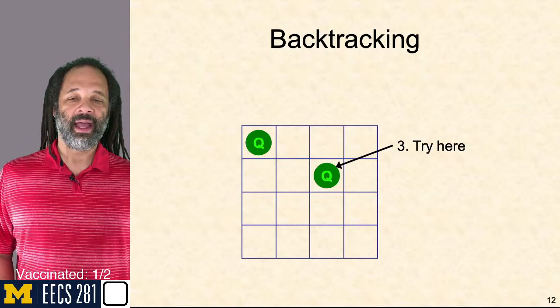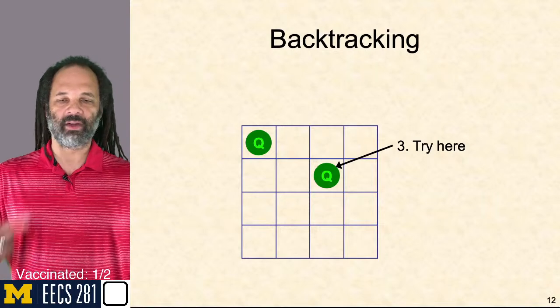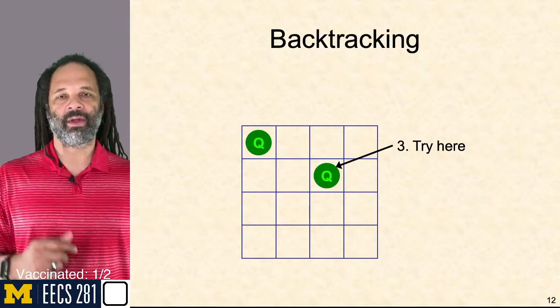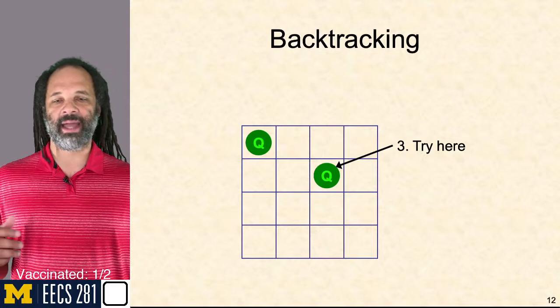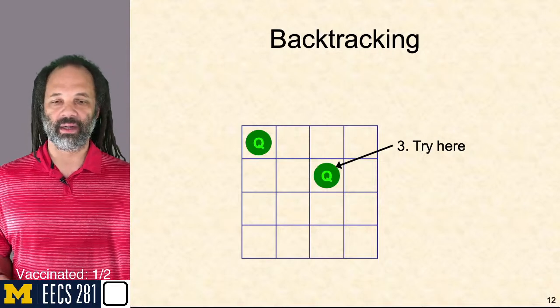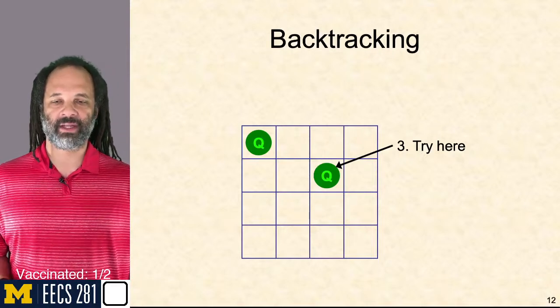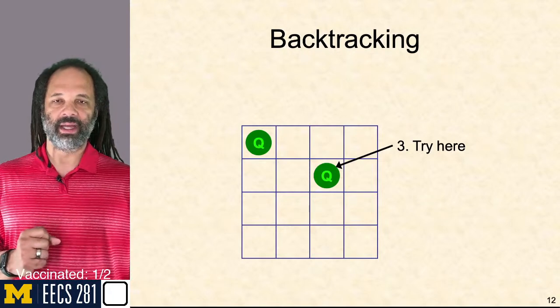And now we've got a promising partial solution because there's 2 queens on there in the 2 rows, and neither of them threaten each other. If you check their horizontals and diagonals and verticals, they're all clear. Great. What happens on the next row? I can see that that first position is definitely threatened.